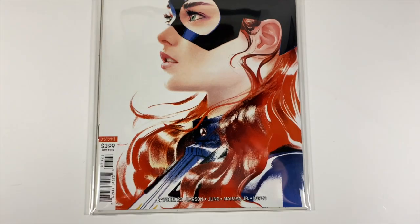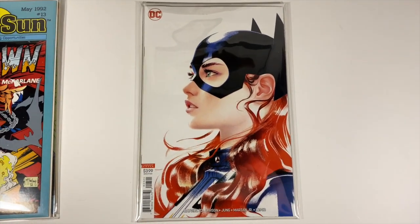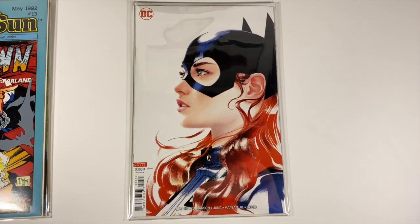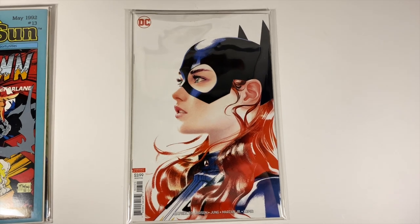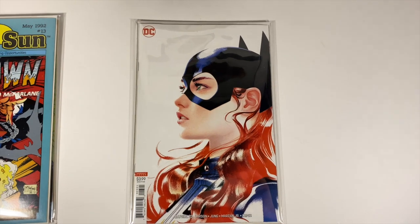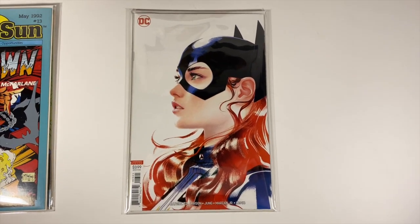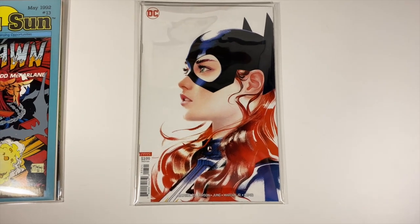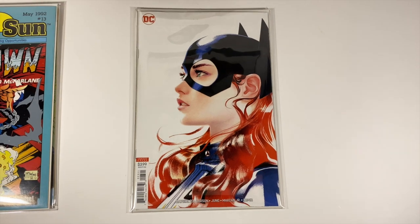So next is Batgirl 23, Joshua Middleton variant. I think this is probably one of the better covers to come out of a relatively new artist as far as what people have seen. He's been around for a little bit longer, but as far as on everyone's radar. So this one I'm hoping is a 9.8.